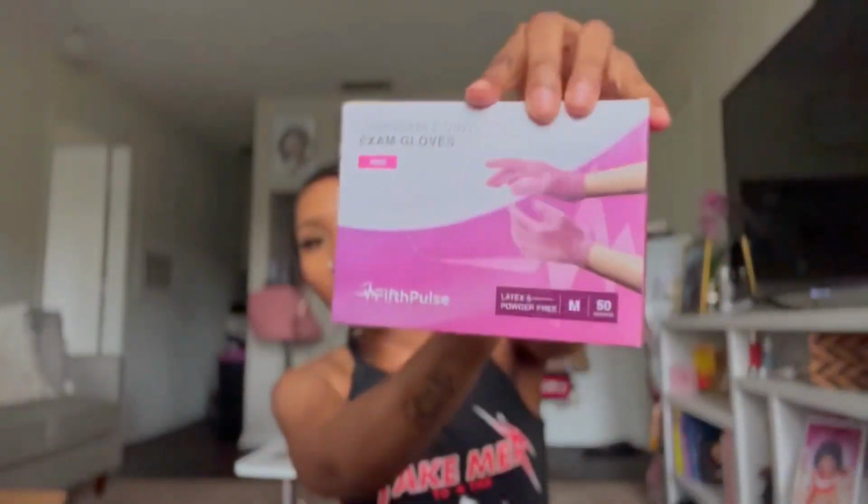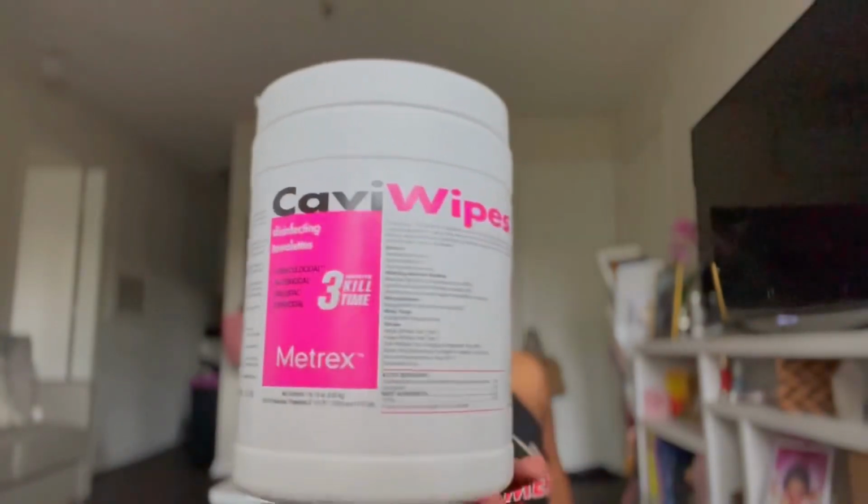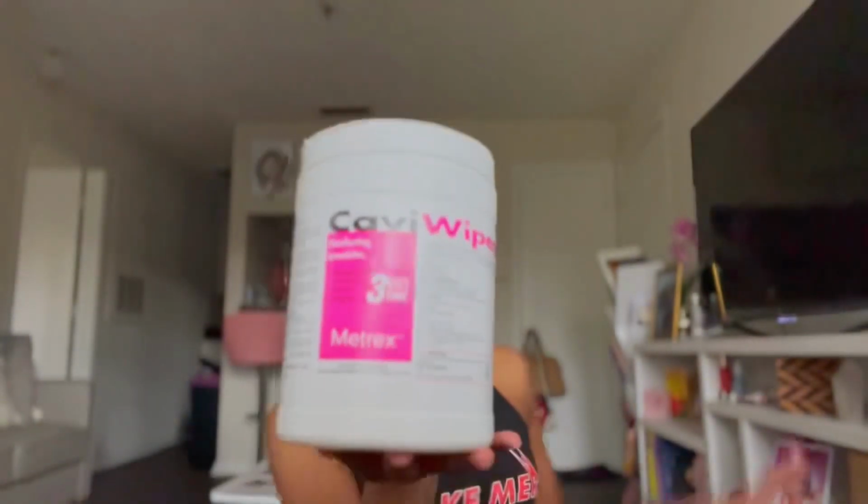Okay, there we go. So I think these are our pink gloves, because I like the color pink, so I got pink gloves. Yeah, they are. So I got this box, it's 50 pink gloves. Next item. To be completely honest, I don't really know which item this is. Now I know what this is. These are my disinfectant wipes. That's what they look like. Gotta keep that on us at all times.